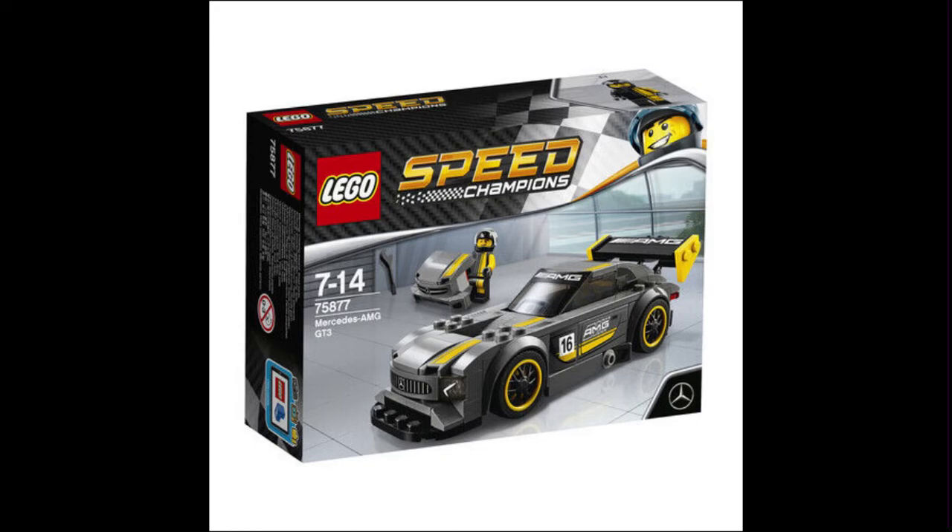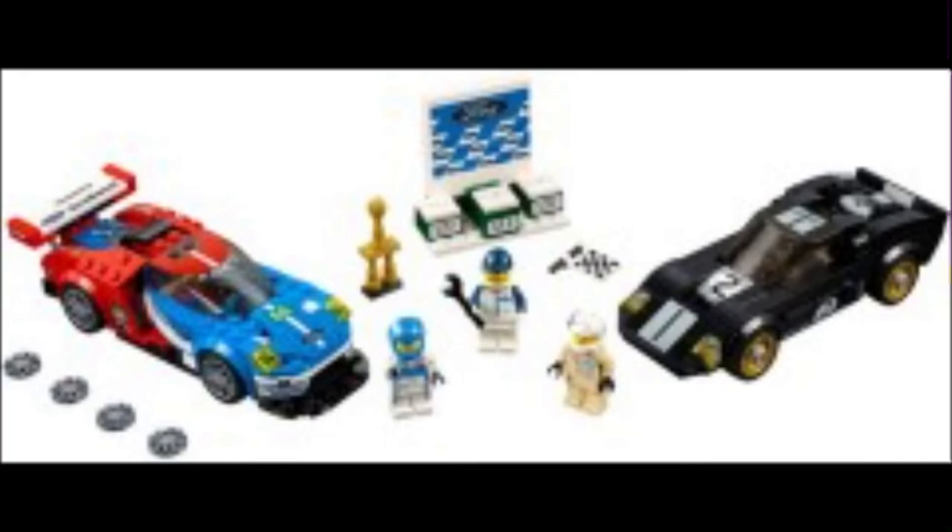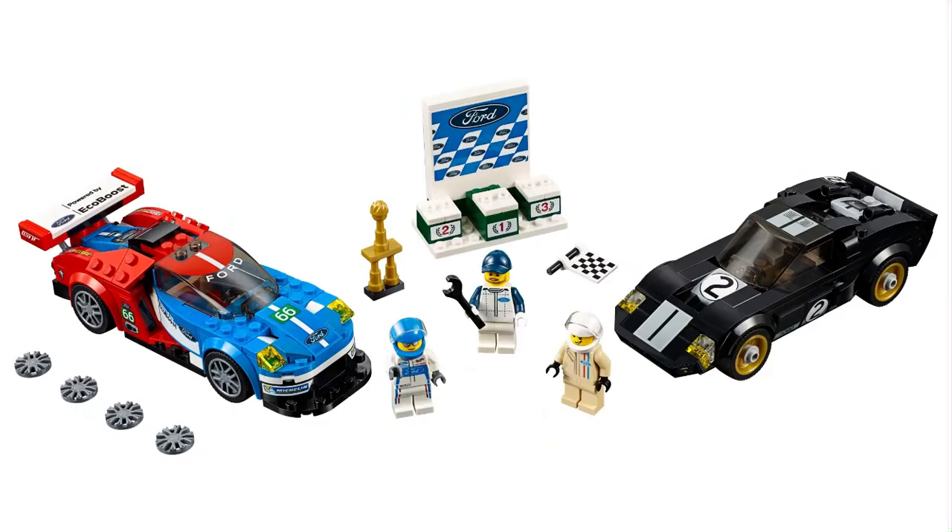Let's move on to the next set, which is going to be the 75881 2016 Ford GT and 1966 Ford GT40. Unfortunately I'm having a little bit of trouble because this 2016 Ford GT does not actually look like a Ford GT in my head. I can kind of see the resemblance, but LEGO has released that new set with the Ford GT which I didn't purchase, and I think that looks more like a Ford GT than this. But as for the older Ford GT — the 1966 — I think that car is nailed perfectly in the scale and size. I really like this set. It would have been an easy buy for me, and the price is actually only $30.